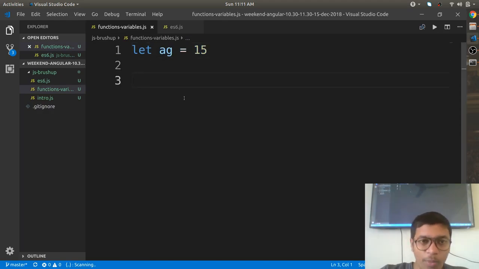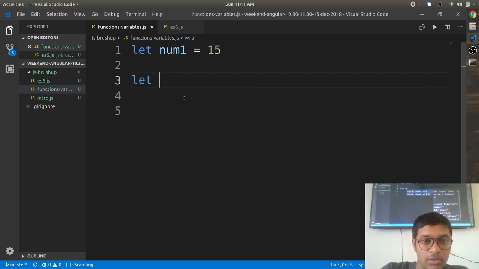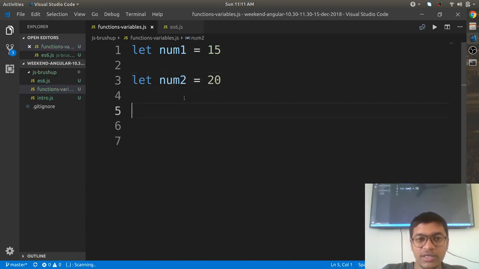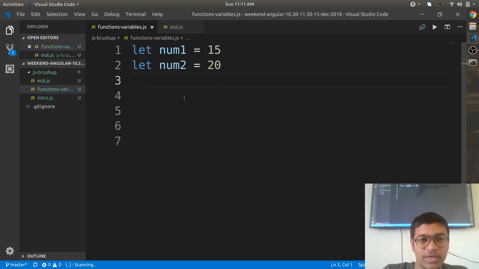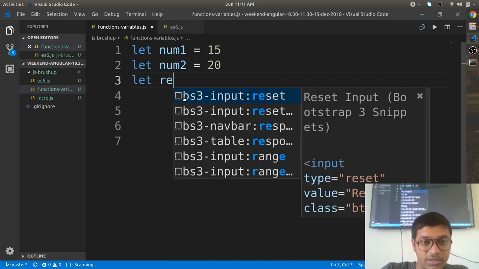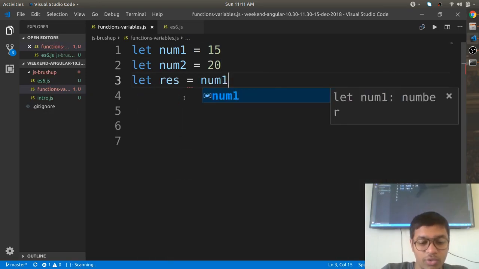You can operate on the variables also. Instead of age I can say num1, and you can have let num2 is equal to 20, and here you can have let result is equal to num1 plus num2, right?